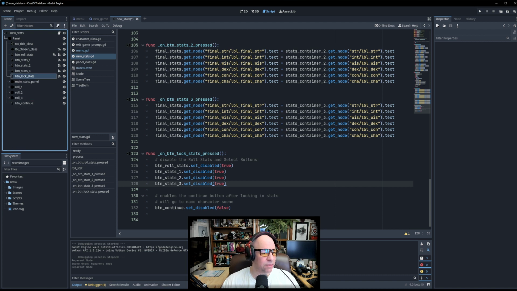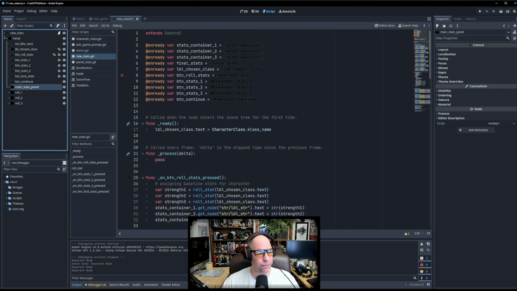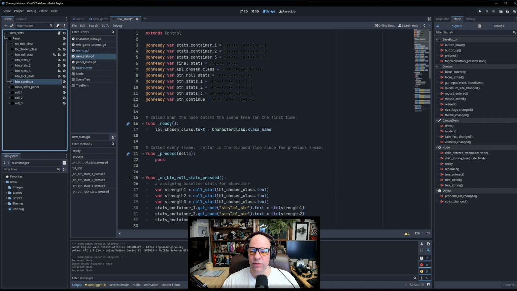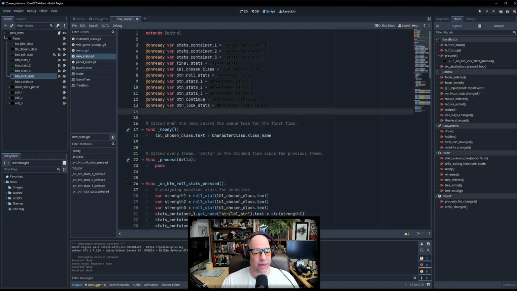Lock-in stats, put the buttons there, put the buttons here. I need to make this available too, so let's scroll up to the top. We need to make that available too, but we'll do this one at a time. I want to do the lock-in stats first. So let's drag this to here, make that available.